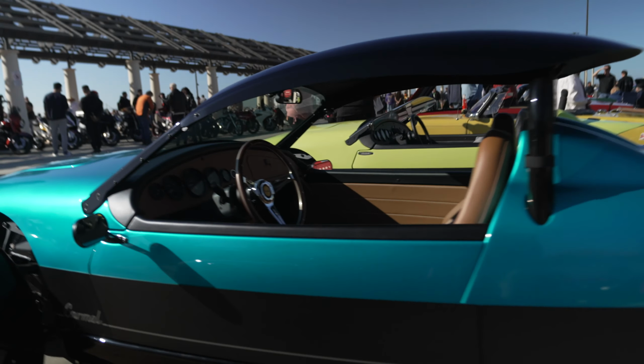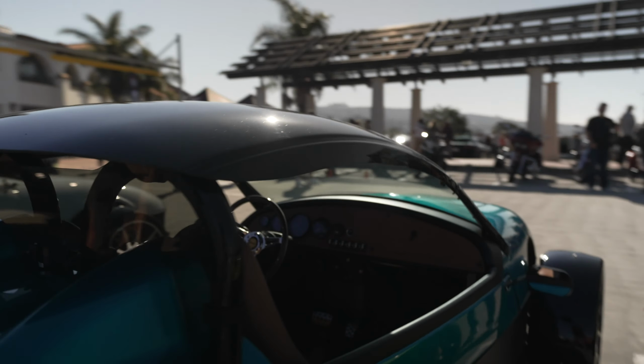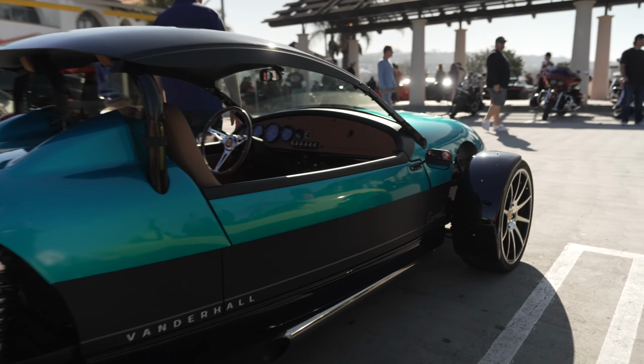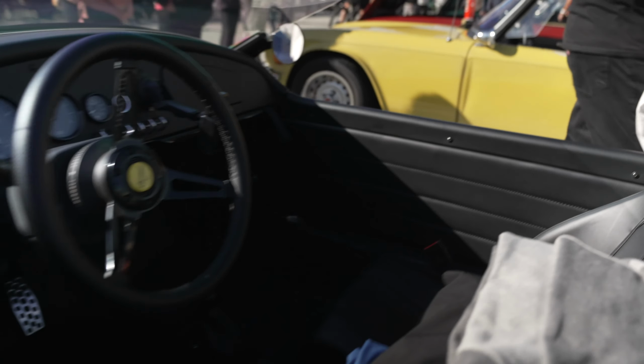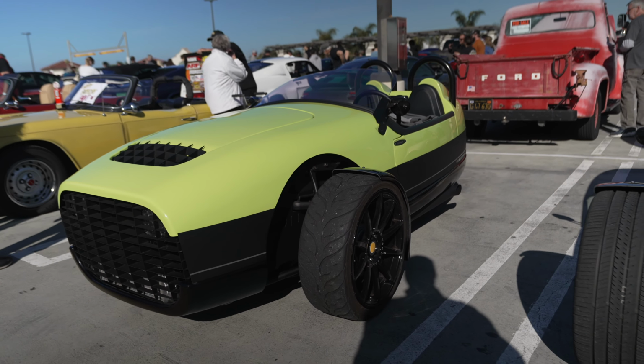Very nice. So here's the same car, but this is the caramel edition, and it's got the optional top. I don't know why we need the optional top, but it's available. And here is the caramel edition without the top. And this one has the shifter in the center instead of off the side. These are so cool. I think they'll be perfect for the summer in Orange County.